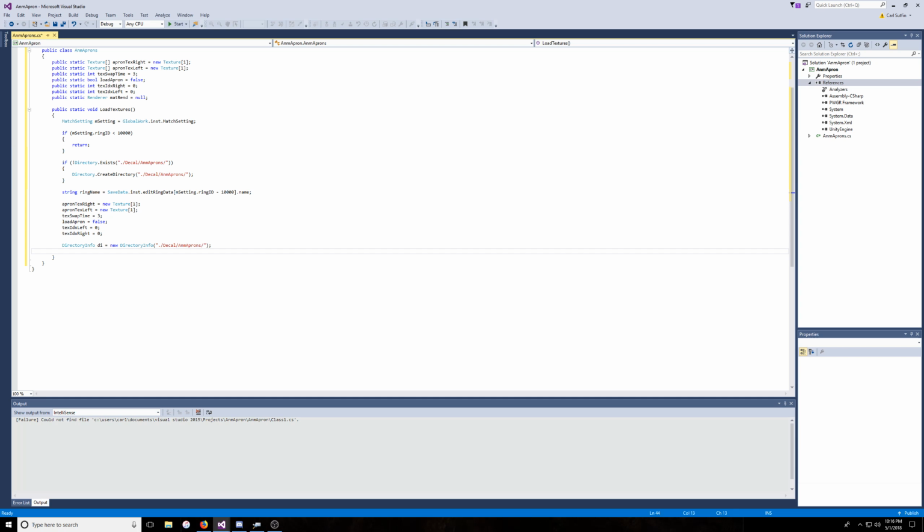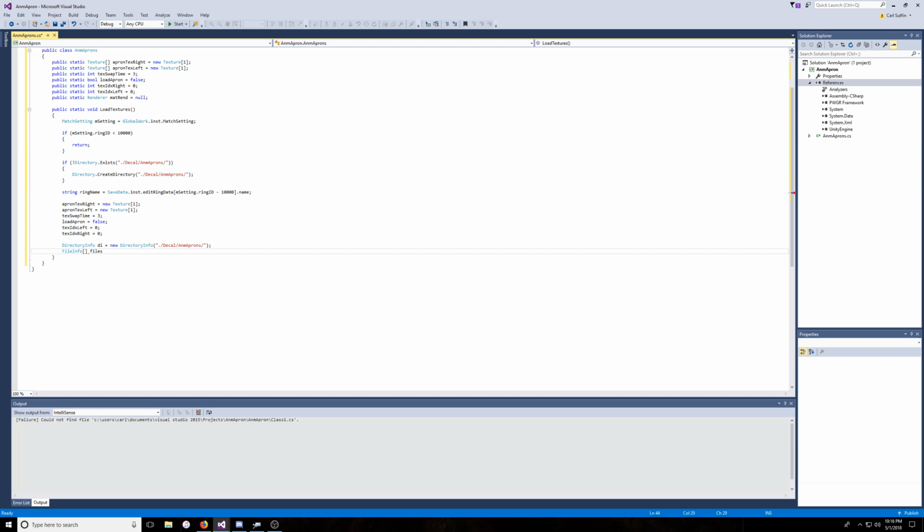What's the point? So what we're going to do is query for all of the right index png files for the right apron first, and we're going to do that by going file info, and this is an array because it gets any file that fits the search pattern that we're going to give it.